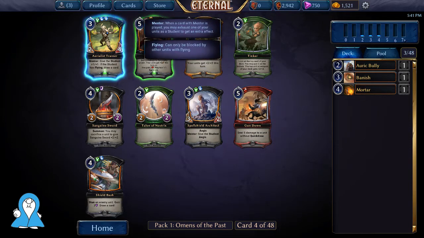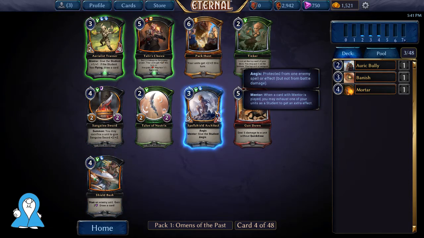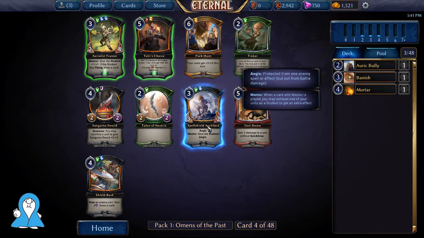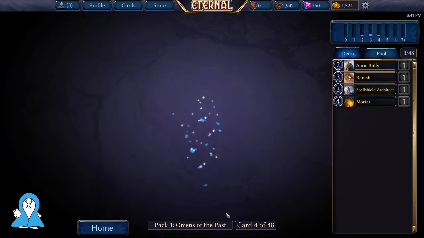The Aerialist Trainer requires two primal influence, so I think that can't be it either. So then we're left with these 3 right here, and I think that I like Spell Shield Architect over the Shield Bash and the Sanguine Sword. Architect is probably the best mentor card that's at common or uncommon. So yeah, let's take it.